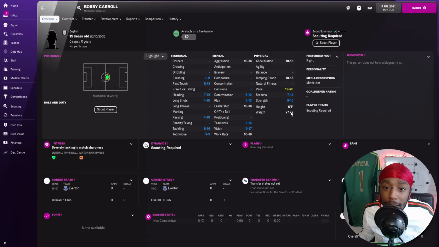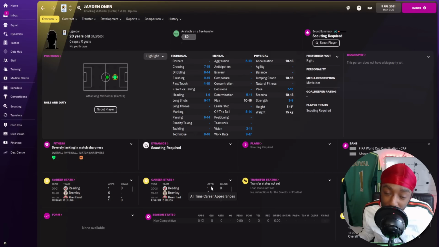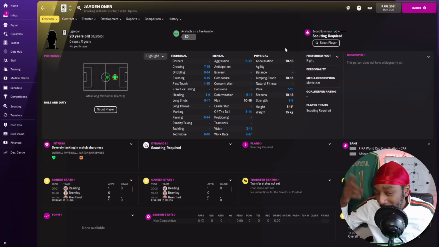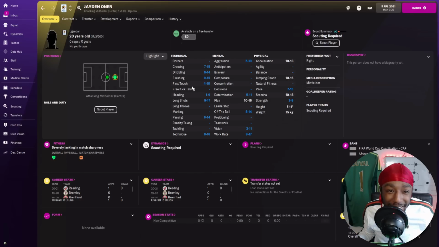Bobby Carroll, again a very interesting player simply because of his acceleration and his pace as a central midfielder. That can offer us something different tactically as well. Jaden Onan, another central midfielder. Again, the acceleration, the pace, it just kind of excites me. It could be anything from 10 to 18. So in my head, I'm thinking, hopefully it's an 18, hopefully it's a 17 or a 16. Knowing me, if we can sign him, it's 11. But it doesn't matter. He does look like a decent player.